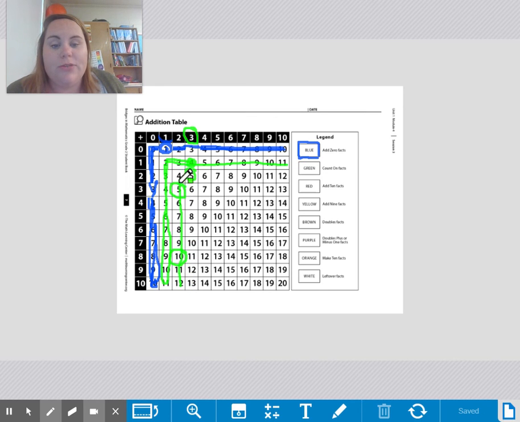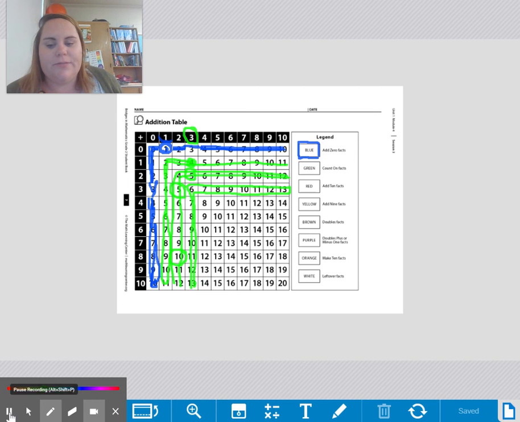So that means we're counting on by 1, which is our first green row, and then counting on by 2. So if I have 5 and I add 0, I get 5, right? 5 plus 0 is that. But if I have 5 and I count on 5, 6, and then 7, and then we're going to do one more row too, because if we count on by 3, it's going to be 5, 6, 7, 8. So we're counting on. So we are going to shade in our green right here.